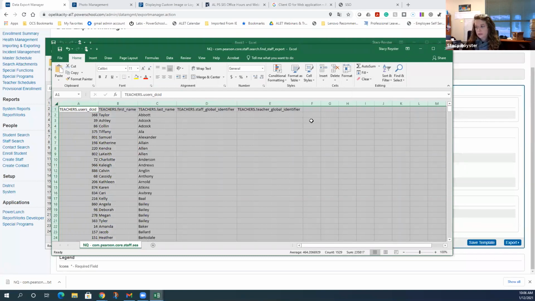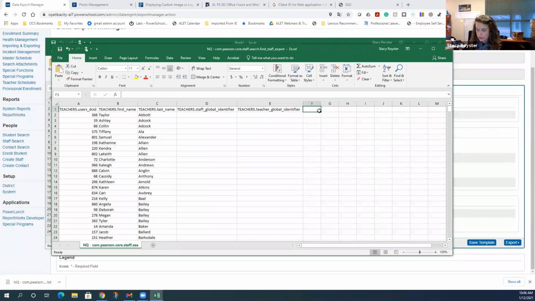my file in here. Now, there is one more column that we need to add into this file, and it is called user type. It doesn't produce out there, but you have to differentiate whether these users are teachers or if they are staff. So what I would suggest at this point is to save this file as a template onto your desktop somewhere right now, because we're going to drastically manipulate this file and take all of these people out. But if you don't want to go pull it again and recreate it, go ahead and stop at this point and do a file save as your template and throw it onto your desktop.